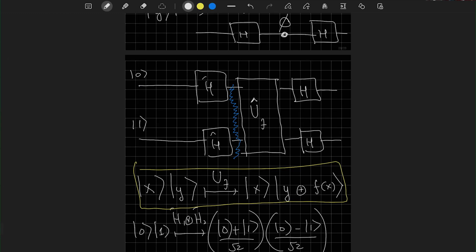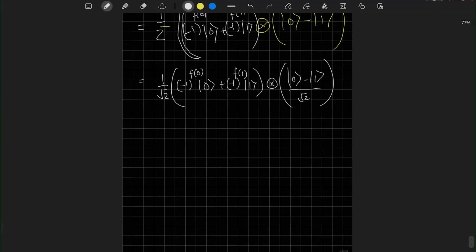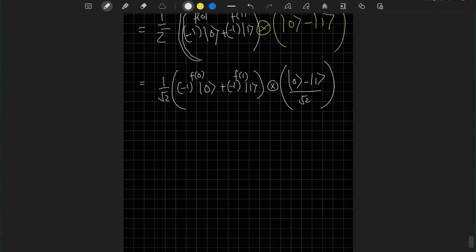Now, the state of the first qubit over here, since the state is separable, is the same. Now this Hadamard: the first qubit sees its own Hadamard. So let's just focus on the first qubit. I just focus on this term here and apply the Hadamard gate to this.